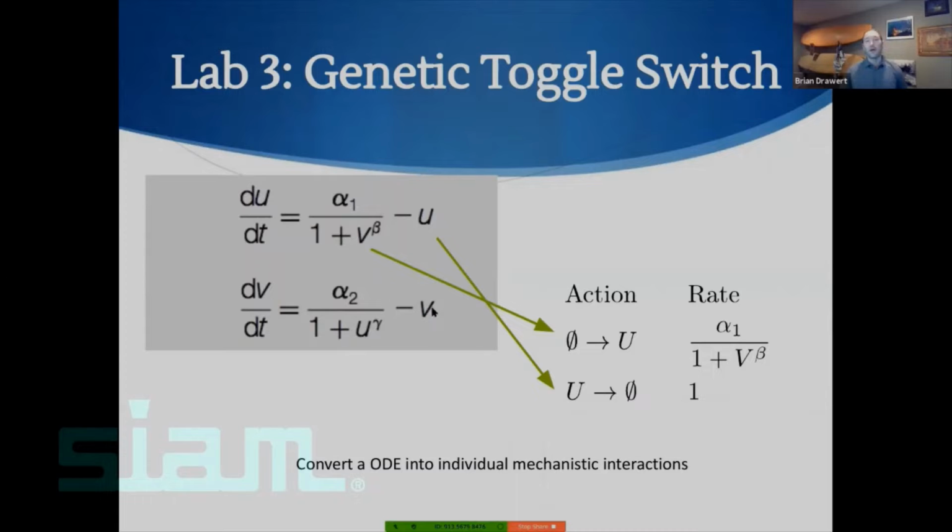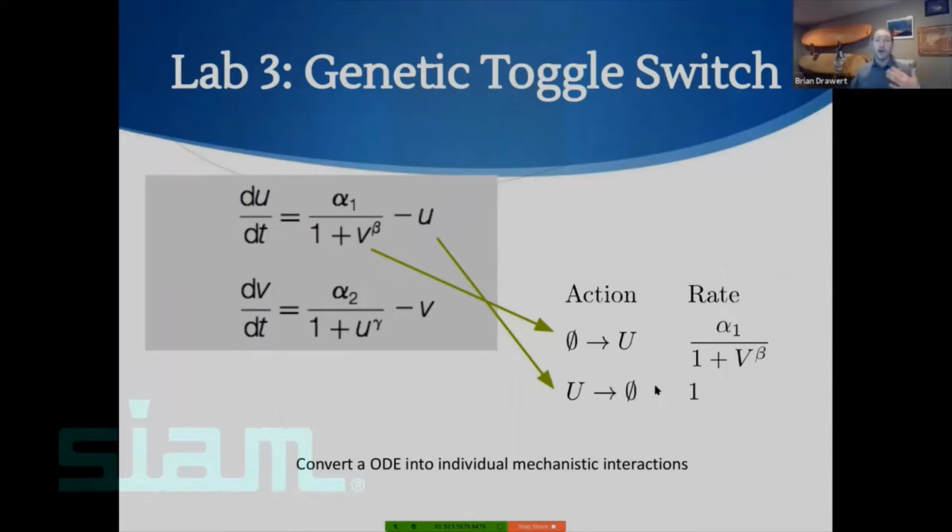So if we're just looking at the U, the action that happens is either we start with nothing and we make a U, or we have a U and that U degrades and goes to nothing. Those are the 2 actions, and the rate at which these 2 things happen is exactly what's in here. So the rate that you create a U is alpha 1 divided by 1 plus V raised to the beta power. And then U goes to nothing is exactly that, it has some number in front, and that number happens to be 1. 1 can be multiplied by anything.